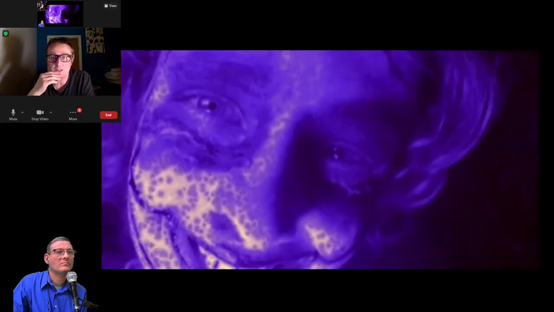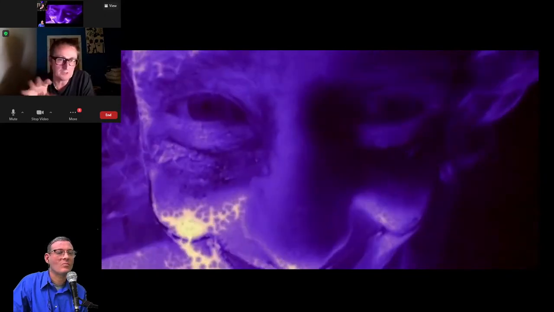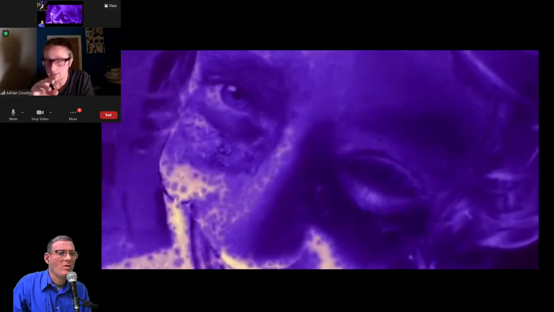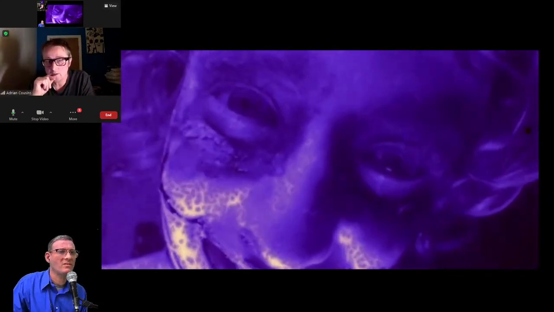This one is two colors actually. I think it's cyan and magenta. So you've got a sort of purpley bluey sort of color. And then there is yellow in there, as you can see. I did do a yellow stage, but it was completely obliterated by the heavy cyan. What caused that? Is it solarization going on?